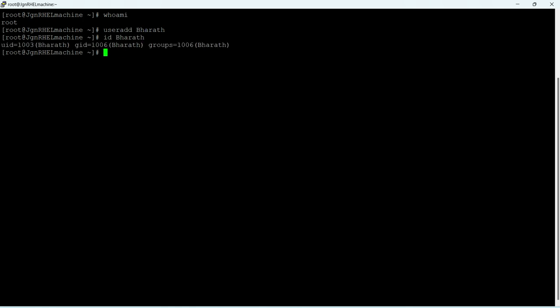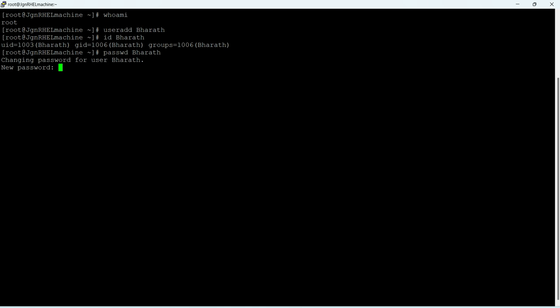So the Bharat user account is created. I want to set the password for the Bharat user account. So how to set it: passwd Bharat. Now it asks us to set the password.